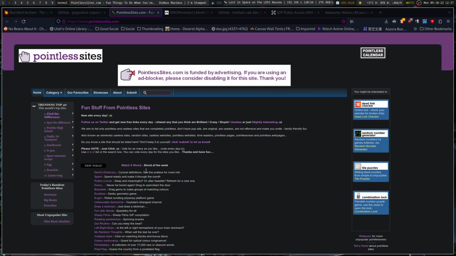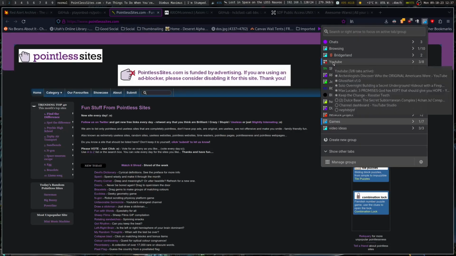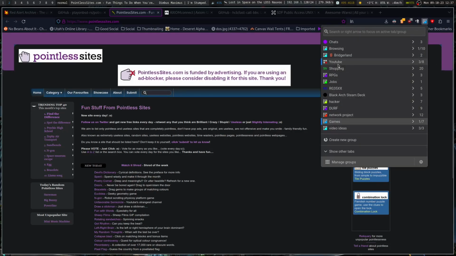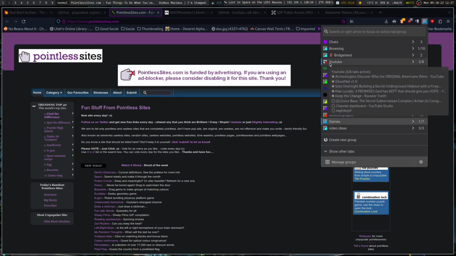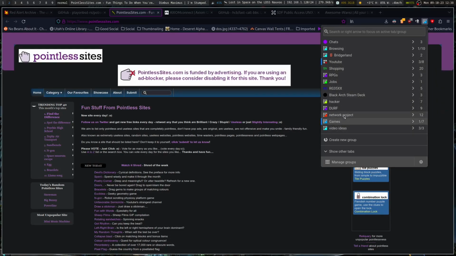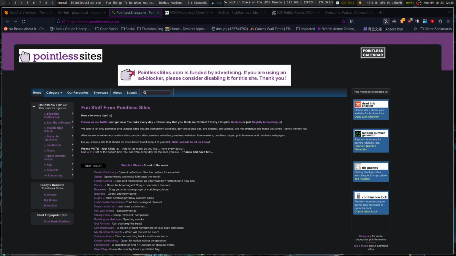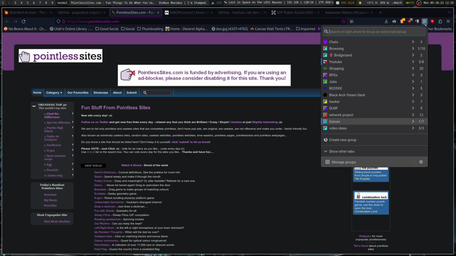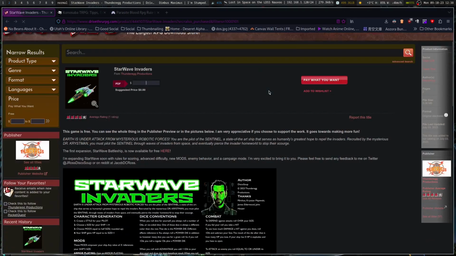Now, if I wanted to, I could have a tab playing audio in another group, and it would still continue to play that audio, and it would show that the audio is coming from this tab group here. But I would still be able to focus on what's going on in the main tab group where I'm currently working, and also still somewhat be able to control the audio from the other tab. But then I've also got, whether it be the chats, the browsing, or whether I'm looking at RPGs, I can switch around, and only those tabs open up, and I focus on just that for a little bit.